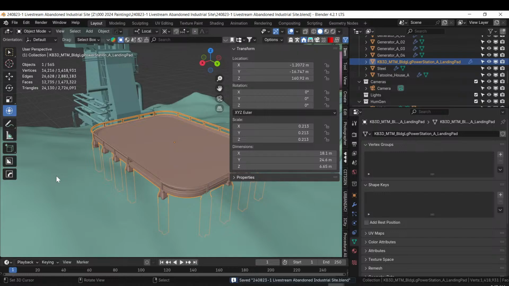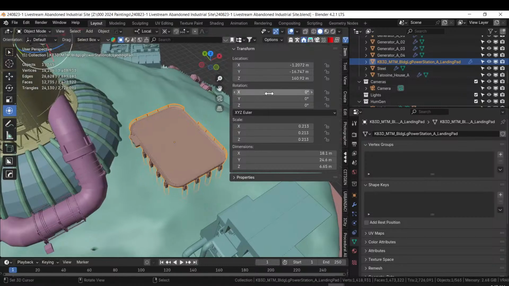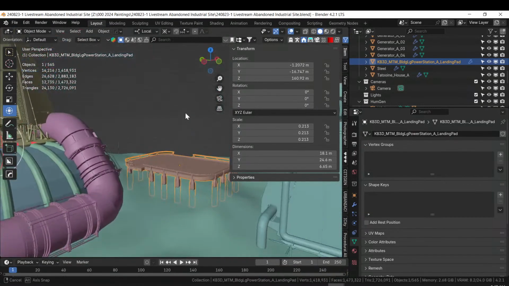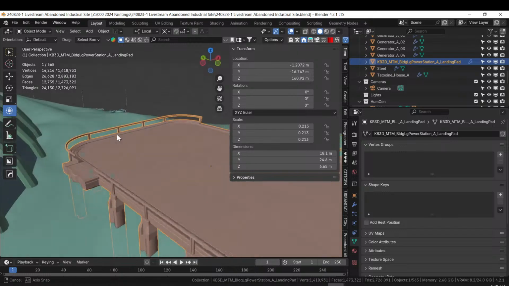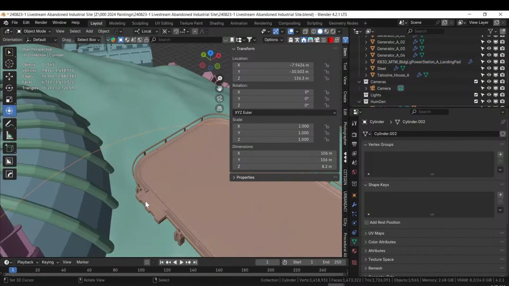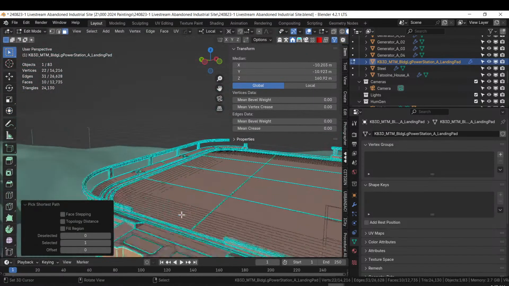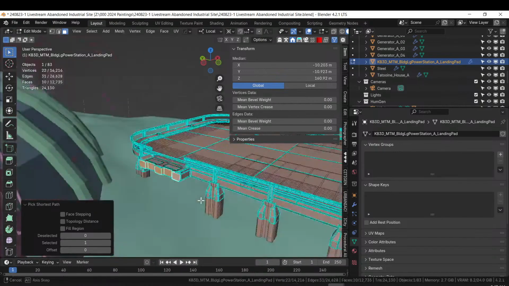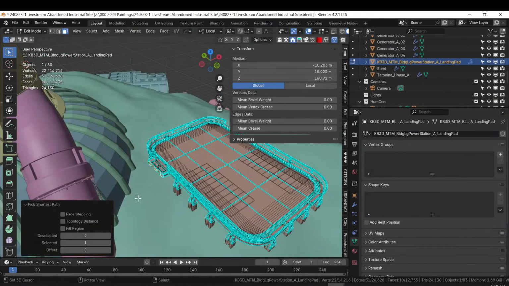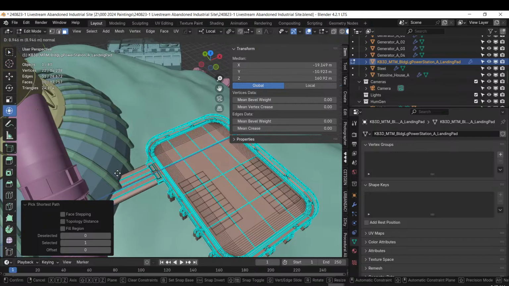Now we get to decide how much more we want to add to this detail-wise. So, actually, I'm going to take this, tab and 3 and E. E. Yeah.